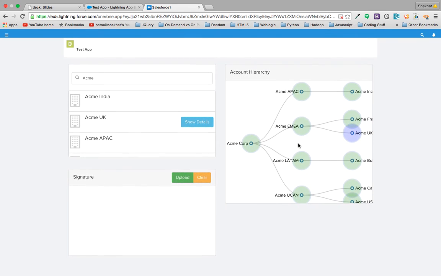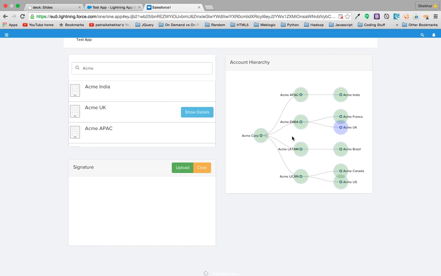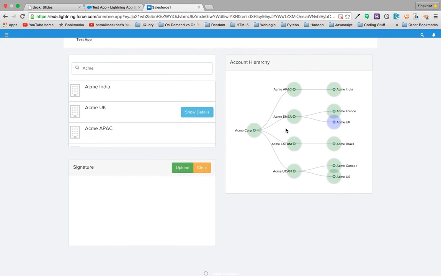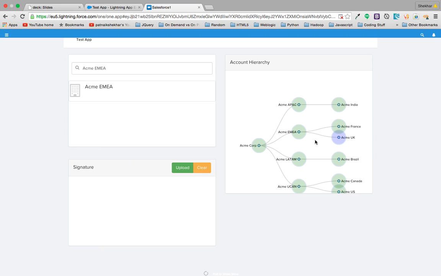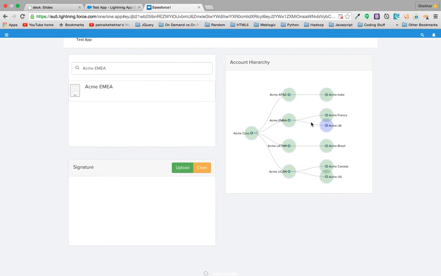Now I can pan this, I can do pinch to zoom if I'm on, in this case, a Mac, but I could do this on a phone. So I can pinch to zoom. I can also click on a particular account to center it and also collapse it. And if you see, this is another example of components talking to each other. So when I click on a component, it'll also search for that component and show that component up. So each component interacts with each other. Now the hierarchy component will also show you exactly where in the hierarchy this particular account lies. So I'm currently on Acme UK, and it shows me that account as highlighted. I can pan that, center that, so it becomes easier to view larger hierarchies.